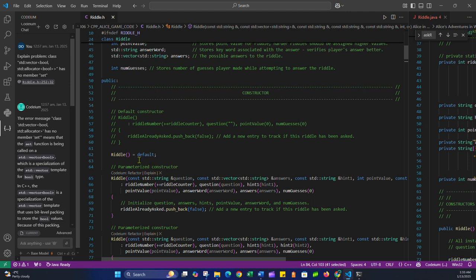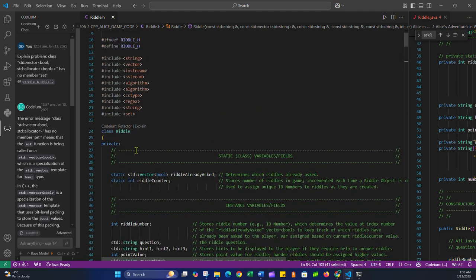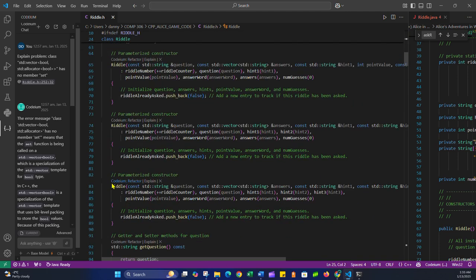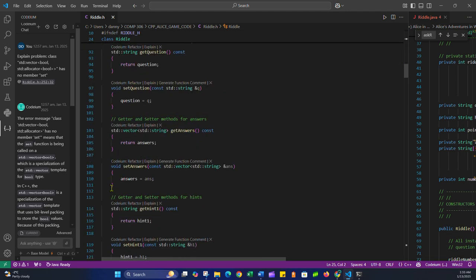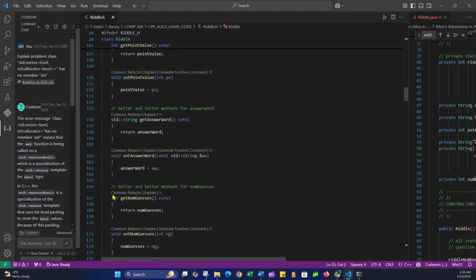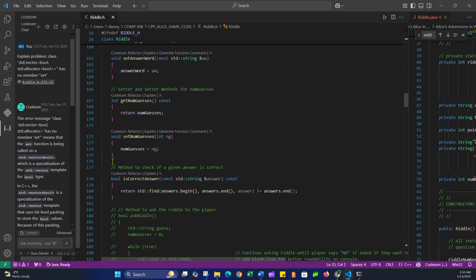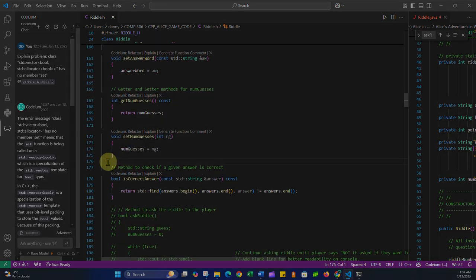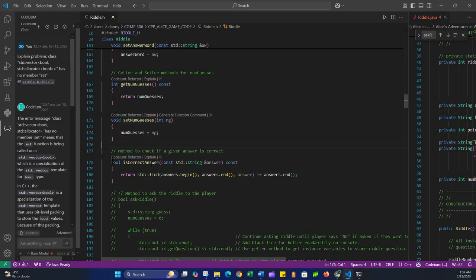What had happened was my class started here with my opening brace, and at some point I had a closing brace maybe here. I think a closing brace around here. So what happened was all these functions, which are supposed to be member functions, they're supposed to be instance variable functions, were no longer in the class.